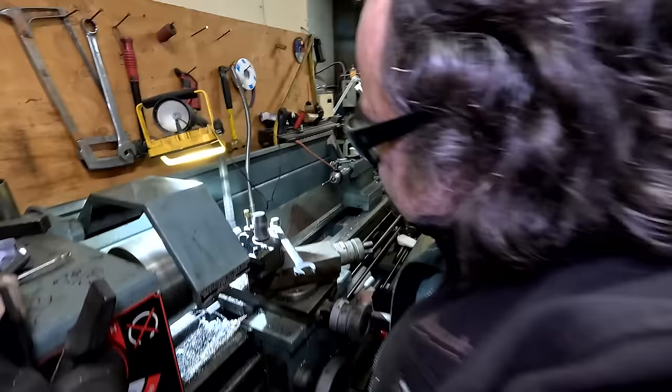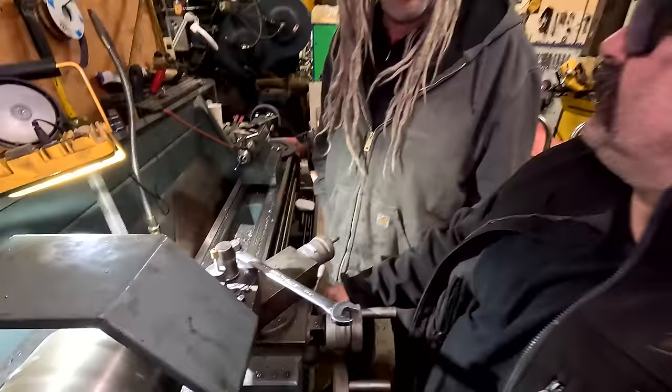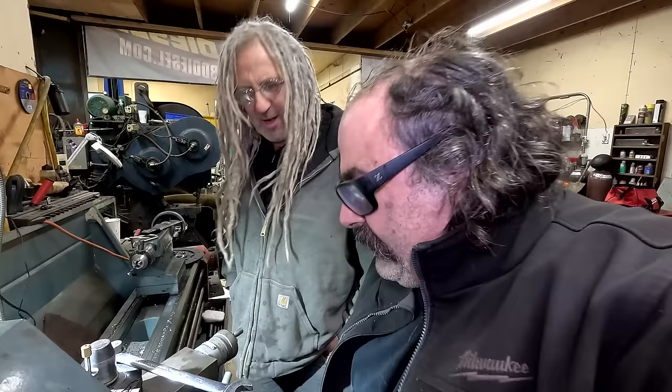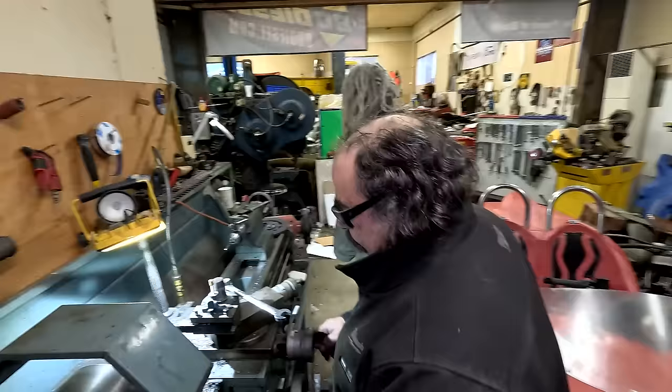I bought some brand new tooling off of eBay. Seriously? Is it good? You mean these things? Your cutters? It's not like you could buy anything new, eh? Well, I tell you what, they work better when they're new, eh? There's the box right there. Yeah, this?